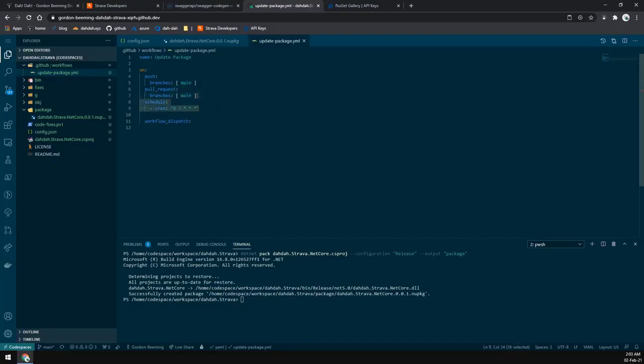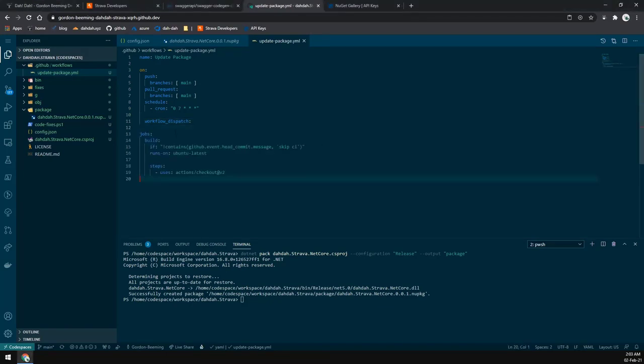And then we're also going to run this every morning at 5 AM in South African time. And then we're going to say that we are also able to trigger this manually. If I'm not mistaken, that's what the workflow dispatch little piece there is for. So that says that we're able to run this manually from inside the GitHub UI.